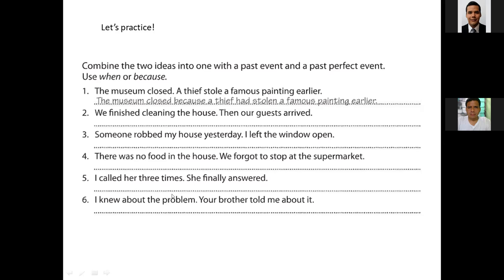We are practicing with the past perfect, but now we are combining the three tenses. So in here, we need to identify which event occurred first, and then in that event, we're going to use the past perfect. Then for the second event, we are using either the simple past or the past continuous. Which one was first in here?